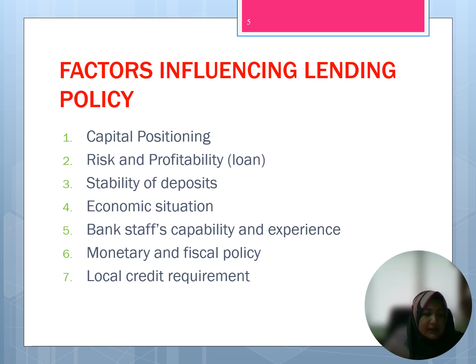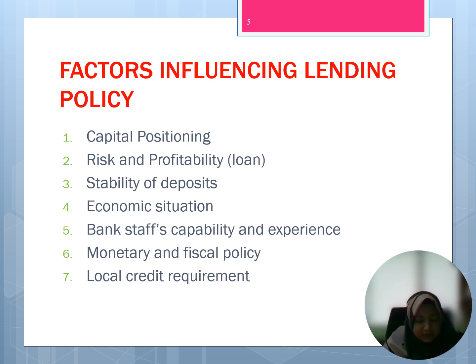For example, the government wants to increase economic activities. What they can do is increase the money supply in the system, in the market. To do that, they can apply monetary policy, for example reducing the statutory reserve requirement of the bank, so banks have more money in the system and can lend more to the public. This means banks will have a more flexible, or less strict, lending policy.